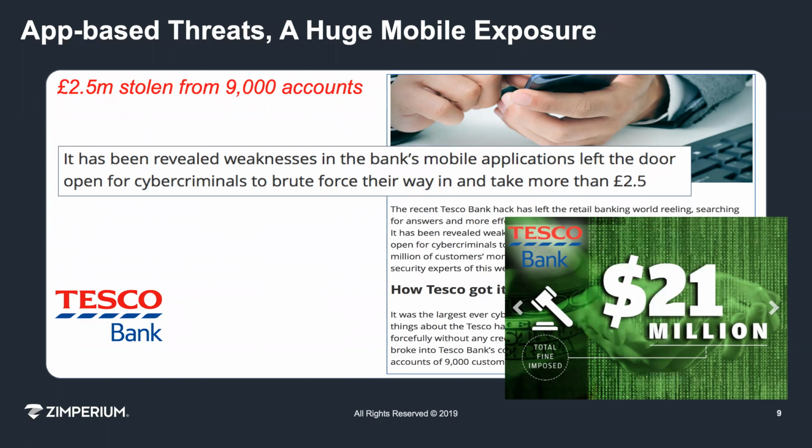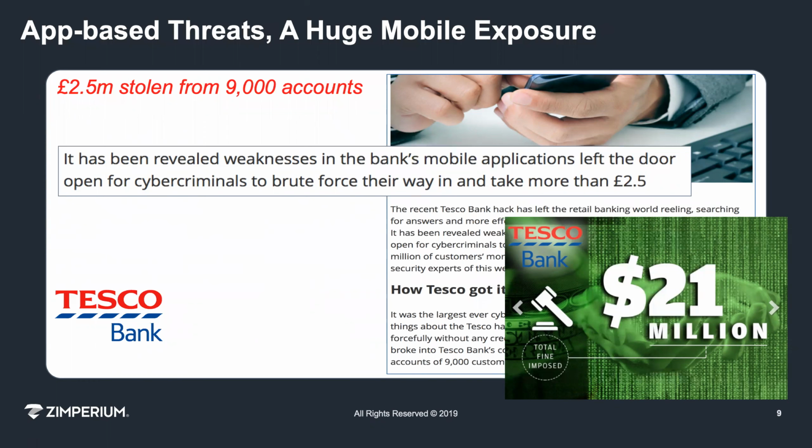We expose very sensitive systems through our mobile apps. We have to. That's how we perform all the cool functionality for our customer. But in doing so, if that transaction is not secured in such a way that we know it's not a bad guy, sorry for the double negative, we get exposed in ways that in this case, £2.5 million was stolen from 9,000 accounts. Many of them were not mobile customers, by the way. Mobile was the way that they were attacked. But many of those account holders had never installed the Tesco mobile app. And yet the mobile app was the perpetrator, essentially the means by which they were perpetrated.